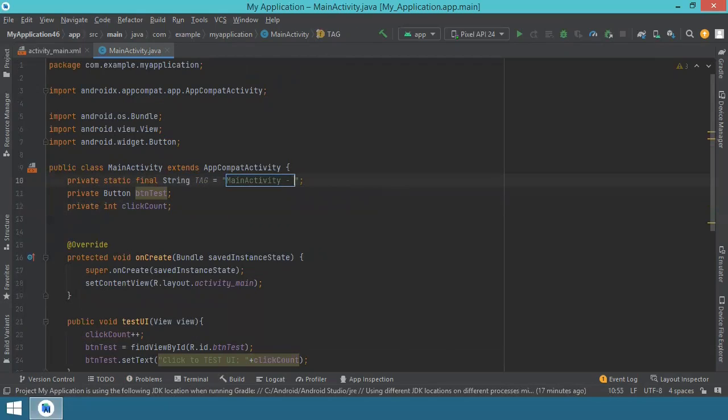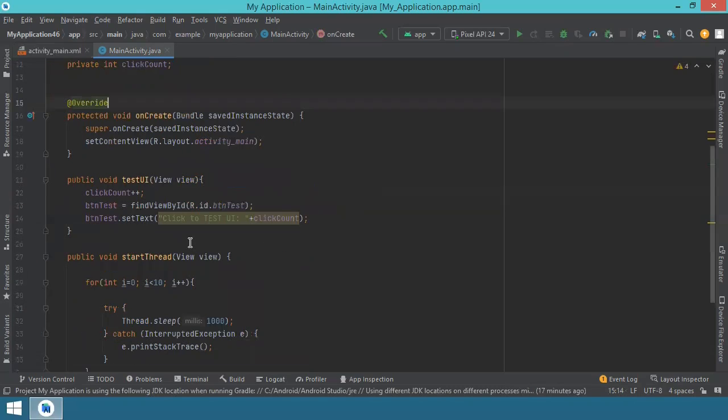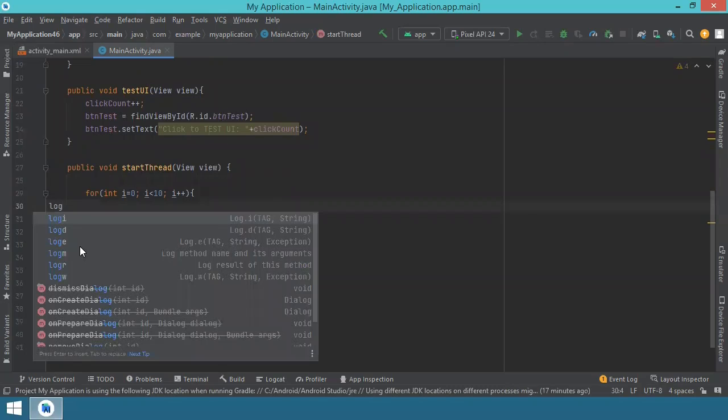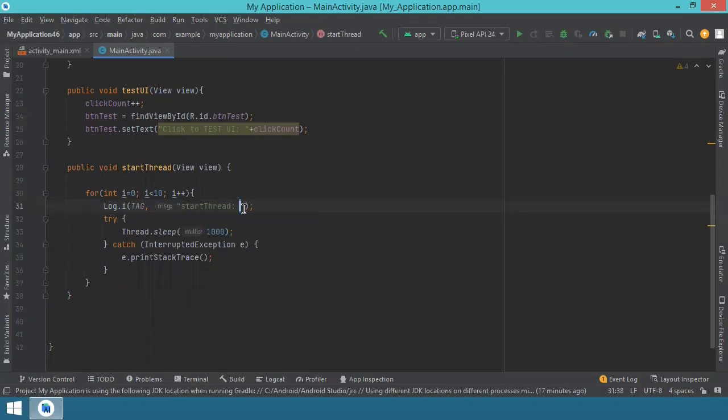Then inside the for, we'll go again log and give it an info log, I, and this will be plus I. This way we can check in the Logcat and see what the application is doing every step of the way.